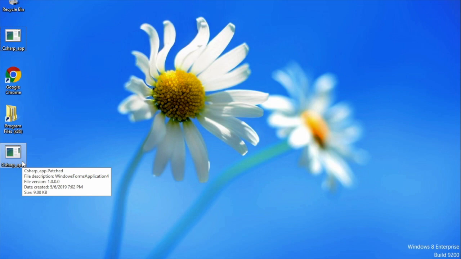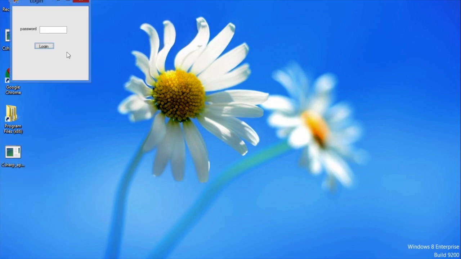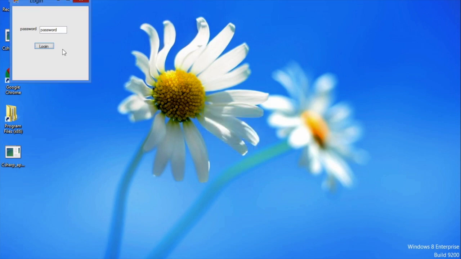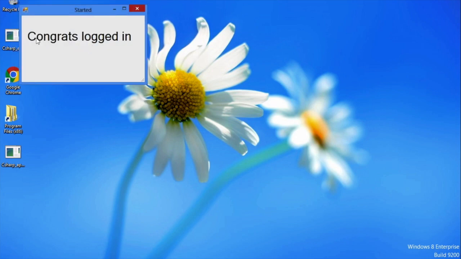Now in this exe I'll try to log in using the old password, that is password. Try to log in. Okay, it's giving an error. So we have modified the exe successfully. Now I'll try with the new password. Just type in new in front of it, click on login. Okay, so here it is. It's logging in now. So this is how hackers and crackers can simply bypass your password or change it, find it out.